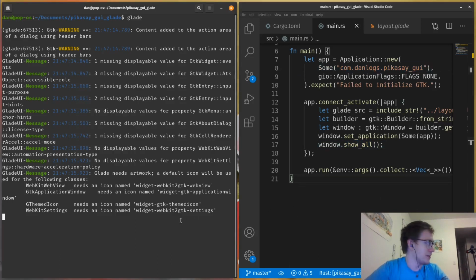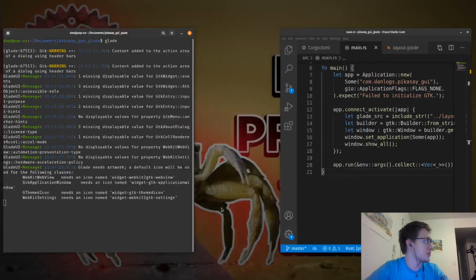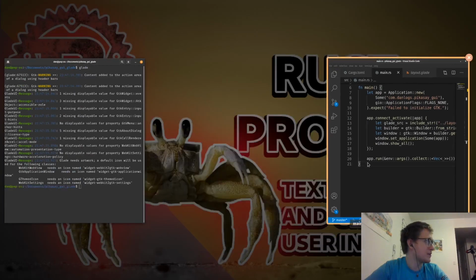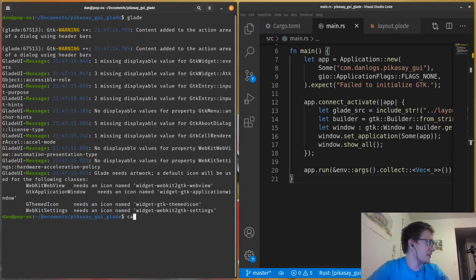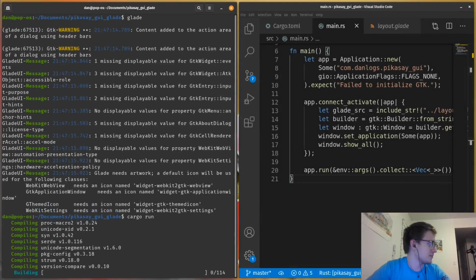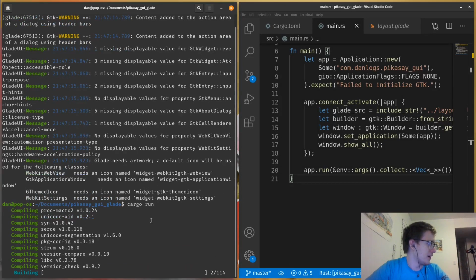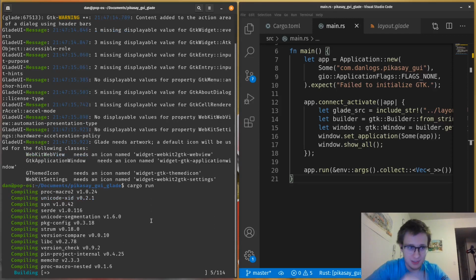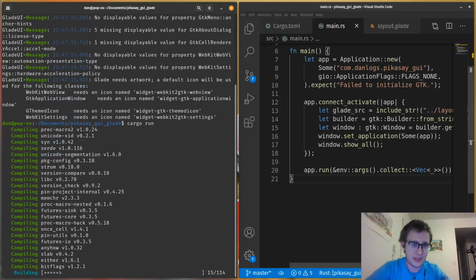So let's run this. I'll close Glade, and I'll cargo run. Now this will take a little bit, so I'll speed it up and be right back.